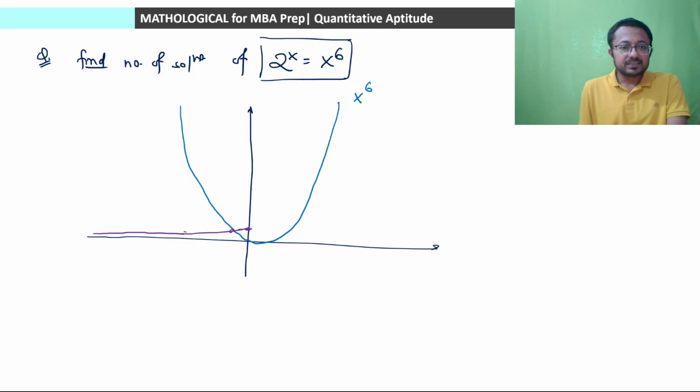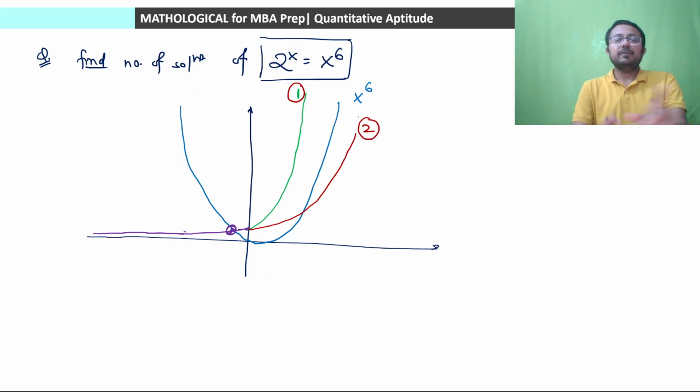Clearly there will be an intersection point on the left hand side. Right hand side में श्योरिटी नहीं है कि ग्राफ का शेप कैसा होगा. शेप का एक आइडिया तो है, बट इट माइट बी अ ग्राफ that is not touching x to the power 6 and rising, isn't it so? Or this is the, let us say, first scenario. Or the second case may be that the graph is intersecting with x to the power 6 and going like that. This might be the second case. Whether it is the first case or the second case, that we are not sure. That we have to identify.